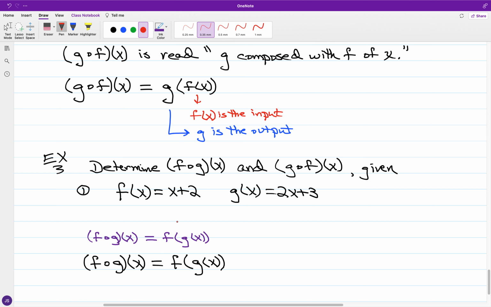Now, if I were to follow through, we have f of g of x. Well, what do I do with g of x? I treat it as the input that corresponds to the exterior function f. So f of the input is equal to the input followed by the addition of 2. And likewise for f of g of x, this is going to conceptually be g of x plus 2. Now for the specific expression, you have f composed with g of x, so you have f of g of x.